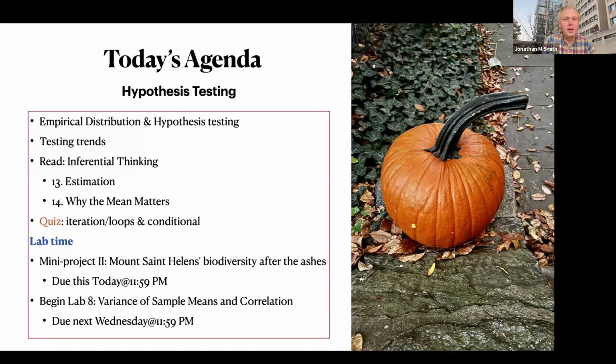And one note here is, looking forward, you should probably begin looking at inferential thinking, particularly 14, which will inform some of our upcoming work on Lab 8. We will have the quiz on iterations and loops, and the mini project will be due this evening. For those of you who finish, I would suggest fine-tuning, adding markdown, and improving your plots first, but you can begin Lab 8 as you go forward.